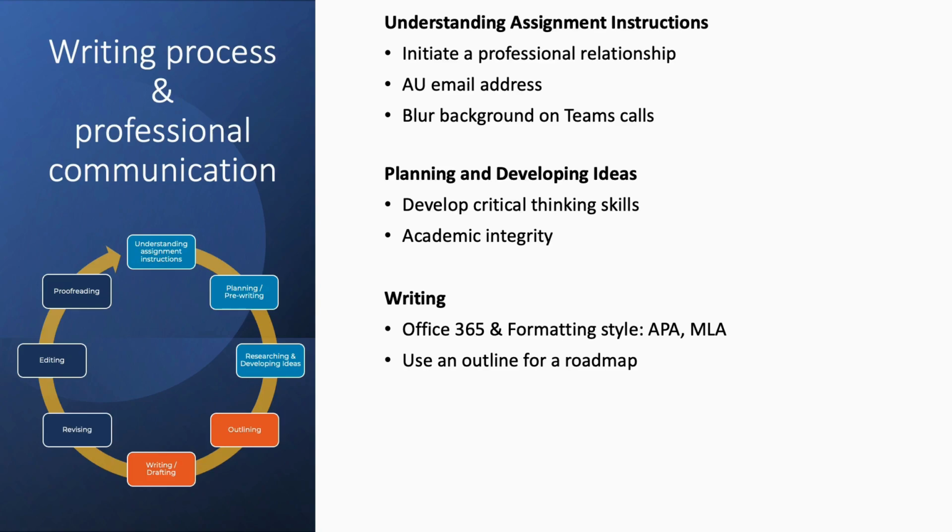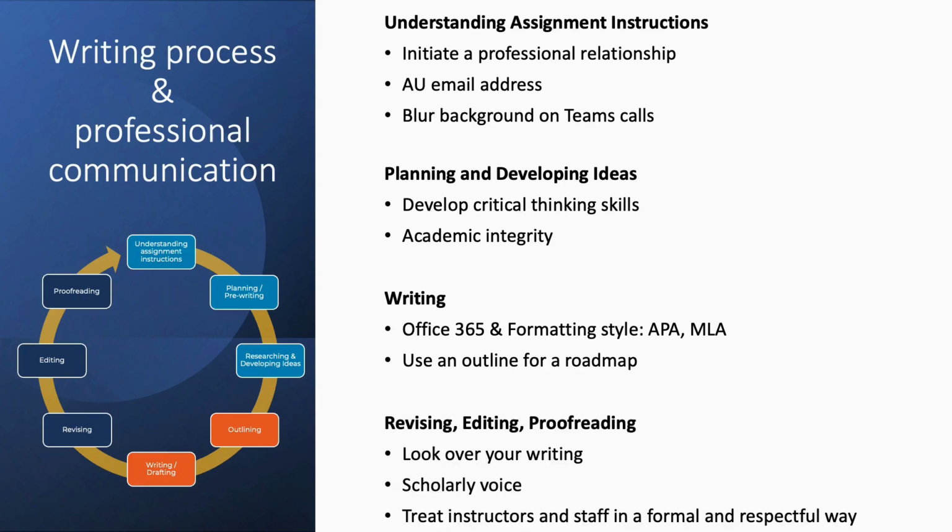When it comes to writing, use Office 365 that is available to you as a student to create a professional presentation. Depending on your academic discipline, your paper will need to be formatted according to a style like APA or MLA. These guidelines standardize your paper, ensuring that it's professionally formatted. You also want to outline your ideas before writing, because this makes sure that you organize your thoughts before communicating.